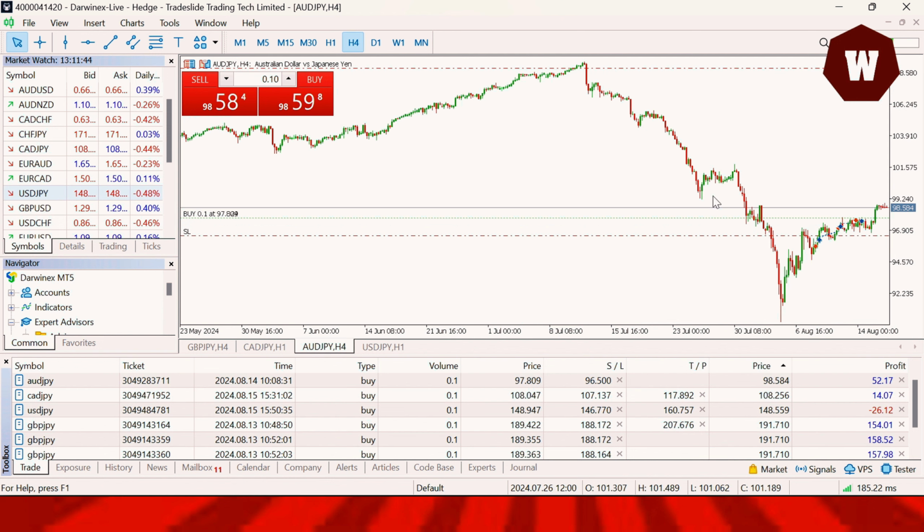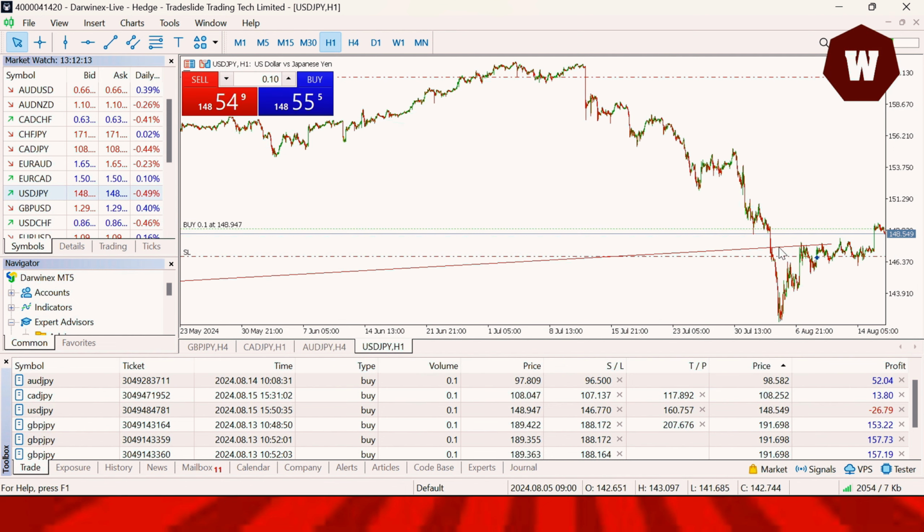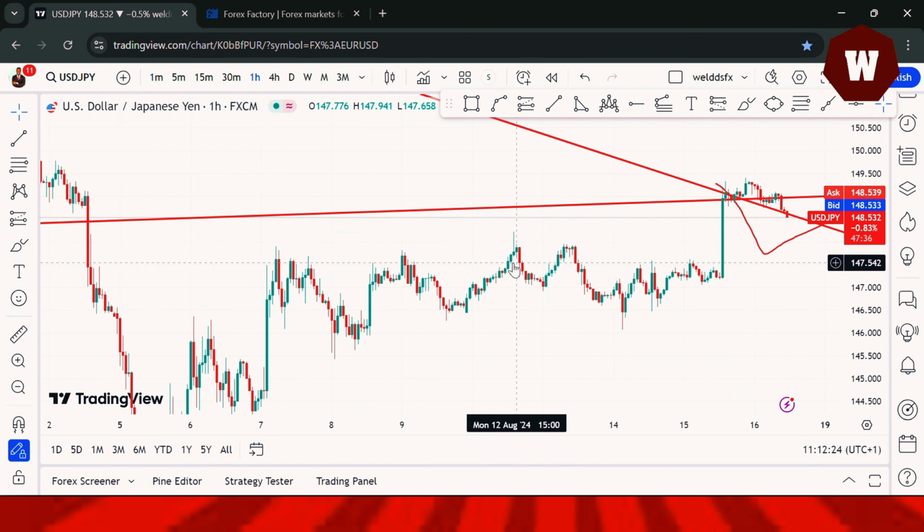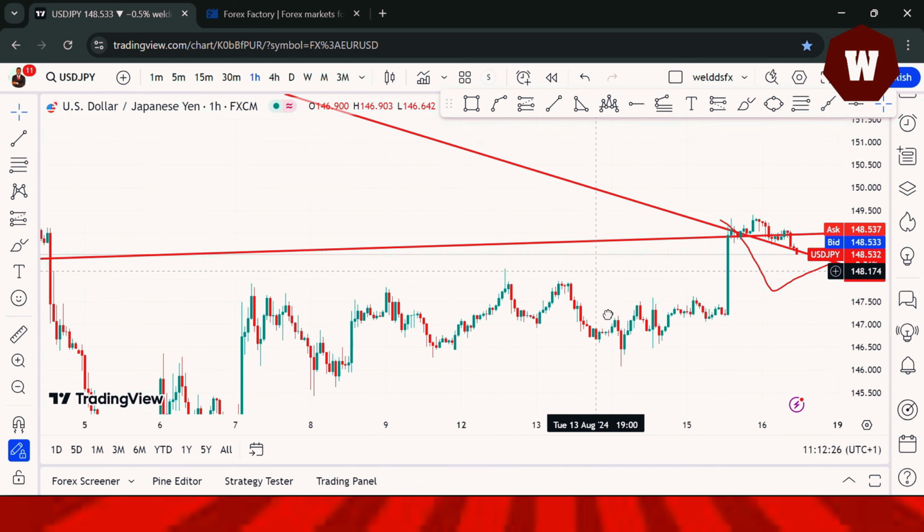The same thing with the Australian dollar. The risk is 89 dollars, and then we're targeting up to 740-something US dollars. You need to understand that in trading, risk management is one of the most important things. Most of the trades are in profit, but for the US dollar one, it is not yet in profit. Let me take you to TradingView and show you the analysis I have there.